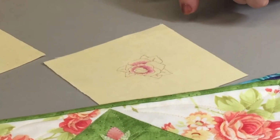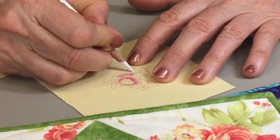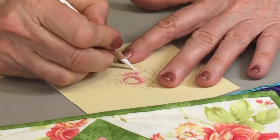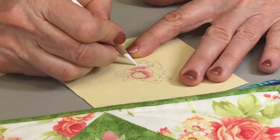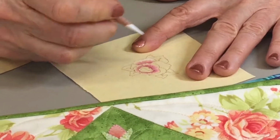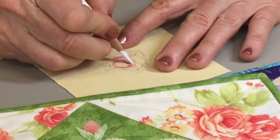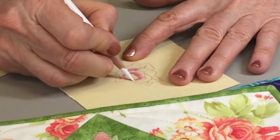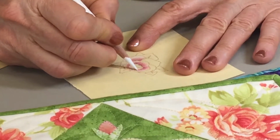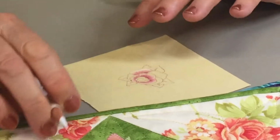Now I can take a white pencil and give a little highlight out here, which will brighten the flower up. It doesn't show a huge amount on the yellow, but see how it just brightens that edge? And then you can scribble back and forth here to bring that color out. So that's the basics for the petals. Keep scribbling, use stabilizer on the back of your fabric, and I have three stabilizers here.